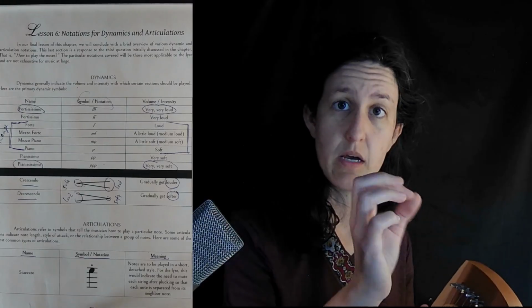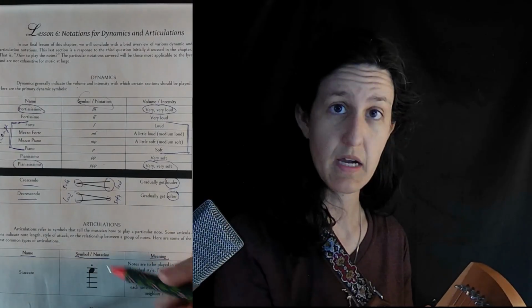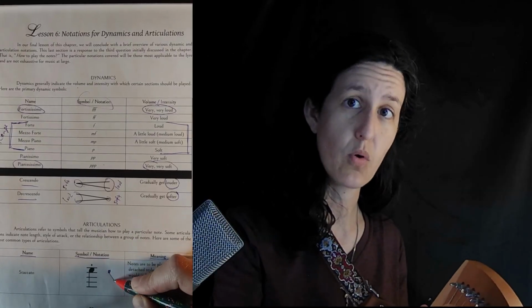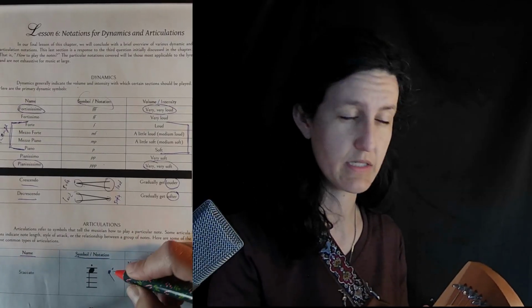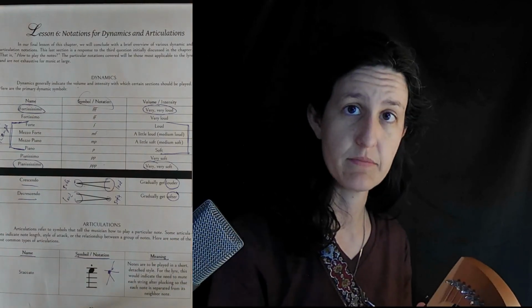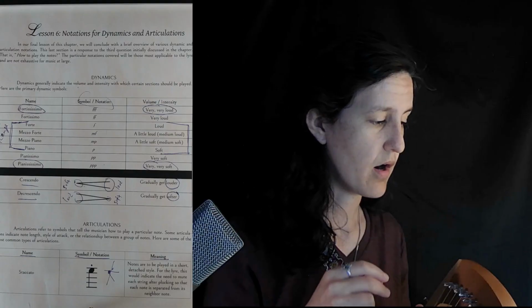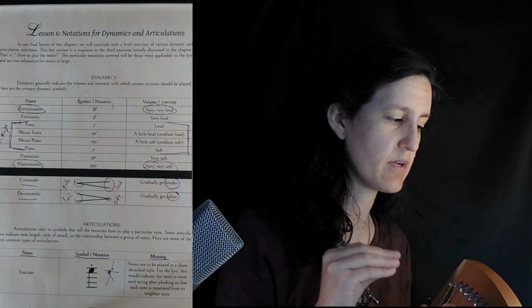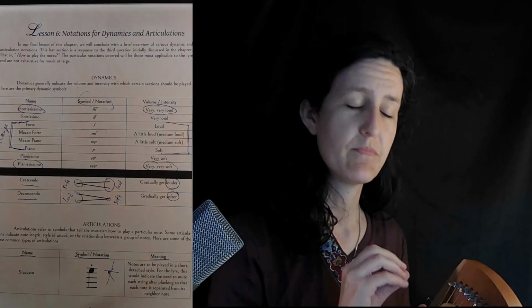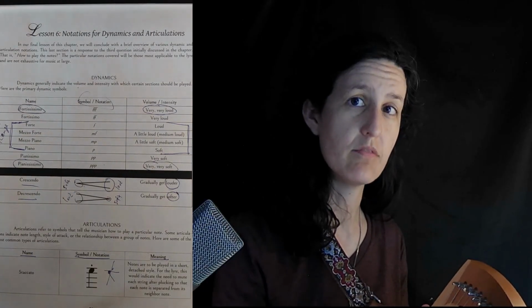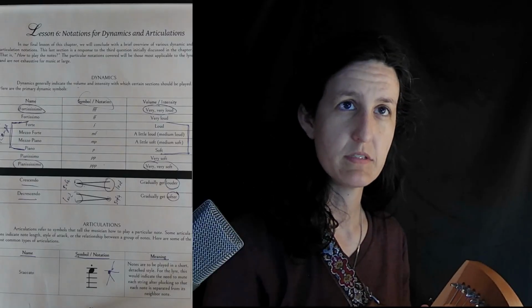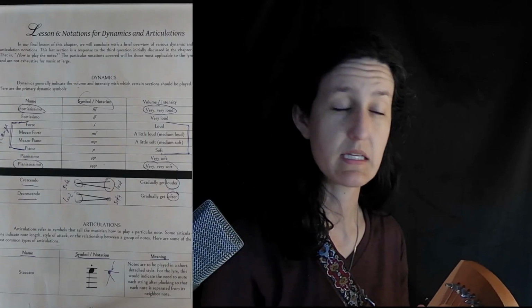We see a little dot above the note. If you see a dot beside the note, that's something different. That indicates the length at which you hold the note, or allow it to ring in our case. But a staccato is a particular articulation. Articulations really are talking about a certain style of attack of the note. It does not impact the duration of the note, the space that we allow it to take in the music.